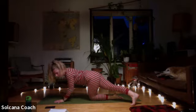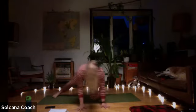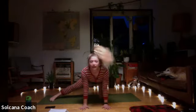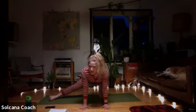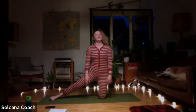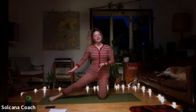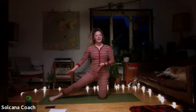It's great. All right, we're going to pick up that right leg and then we're going to shoot it straight out to the right side of our body. And then we're going to walk ourselves up until we're kneeling on our left knee. So you're in like half of a splits. Cool.